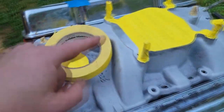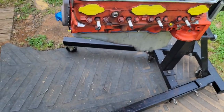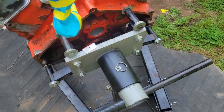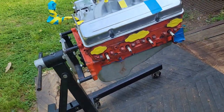Alright guys, well there she is. Got her all taped up and ready to go. Like I said, if we have any areas over here still showing, we can come back and touch it up with the paintbrush. But I'm going to give her a quick wipe down with lacquer thinner and a rag, and we'll do a quick halfway tape up on this stand. I don't want to get a bunch of nasty overspray on everything.